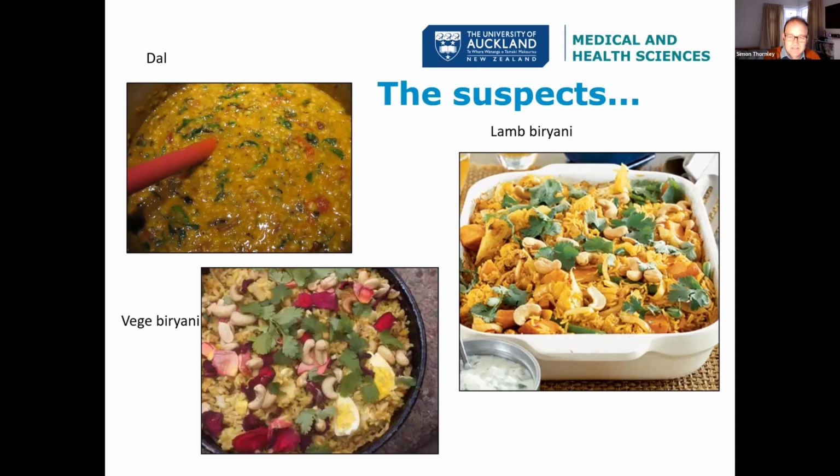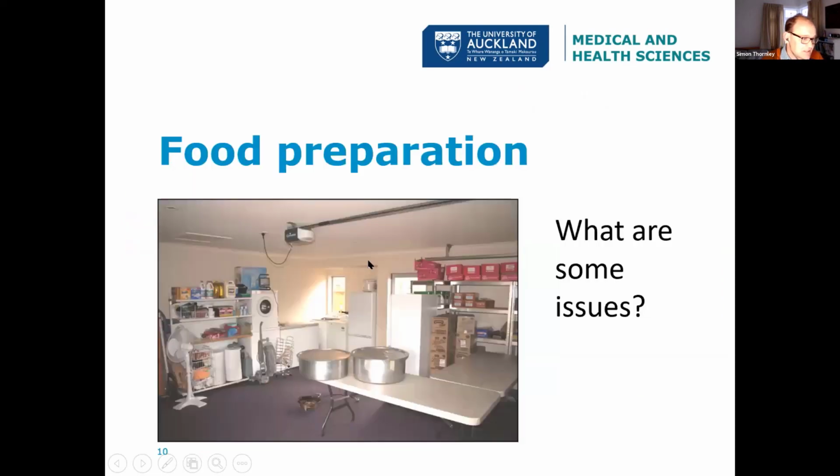Some people may not know this, but some spices actually come from developing countries, and human feces is used to fertilize some spices in some countries. And so some of these spices can be contaminated. Sometimes they are irradiated to reduce the contamination. Sometimes they're not. Anyway, that's just an aside. It's useful to know a little bit about what ingredients went into the food.